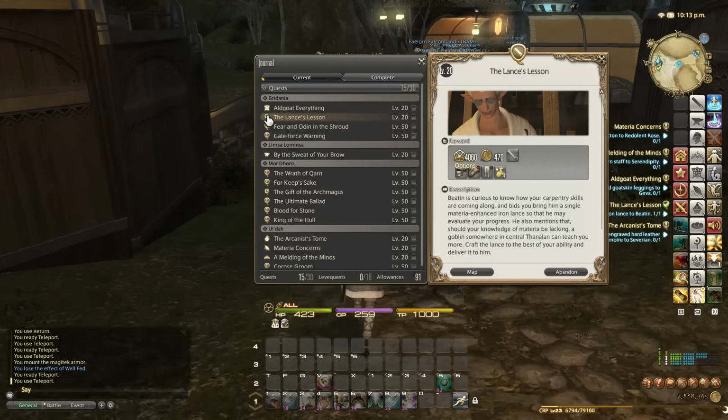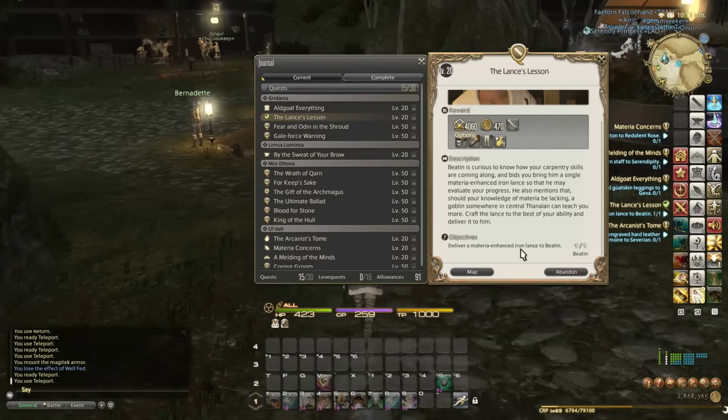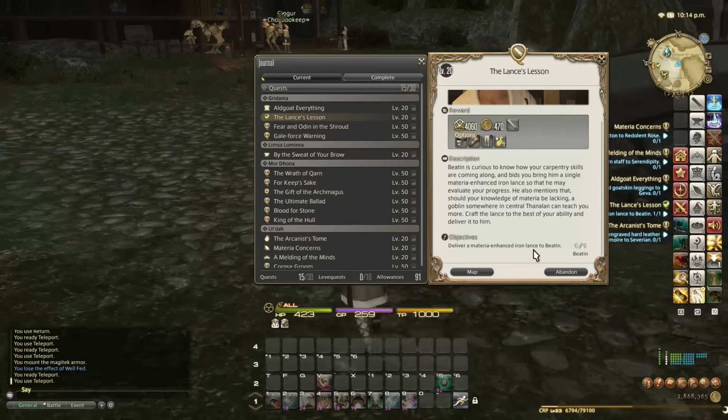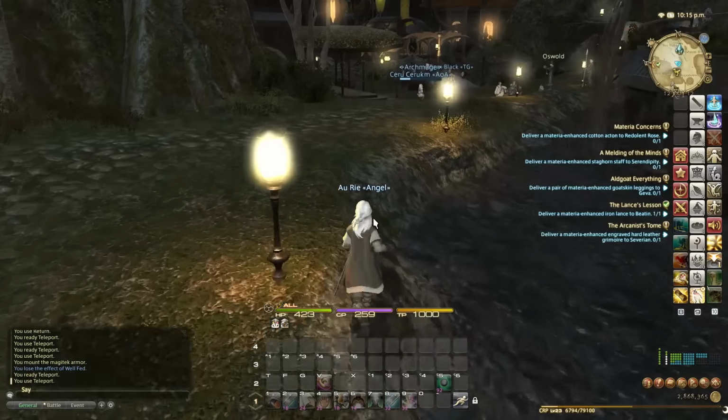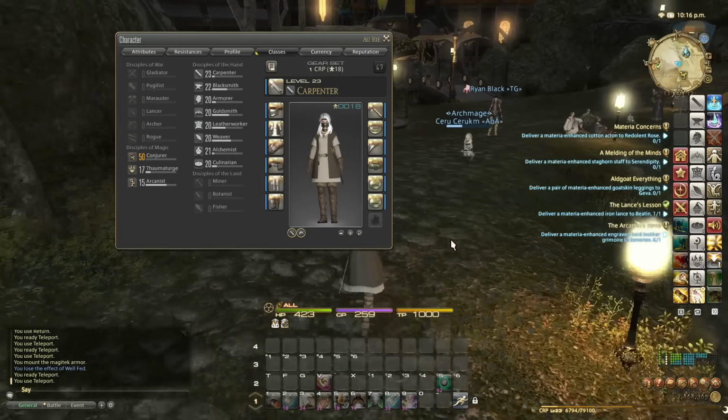You can see it's now ticked. We have a materia enhanced iron lance. We made it as cheaply as we possibly could with the cheapest possible materia. So now let's go turn it in.